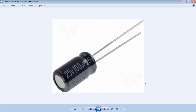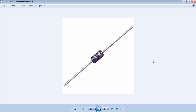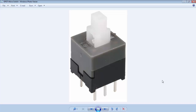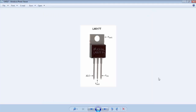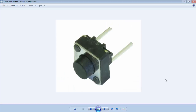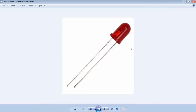A 100nF capacitor, a 100µF electrolytic capacitor, a DC socket or DC jack, a 1N4007 diode, a micro DPDT button, female-to-female jumper wires, LM317 which is a variable voltage regulator, a male connector, a micro push button, PIC16F886 microcontroller, a preset or potentiometer with value 10kΩ, and a 5mm red LED.